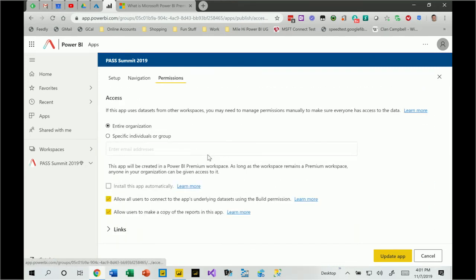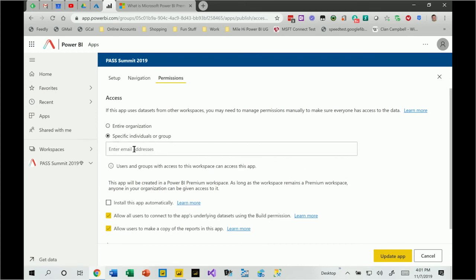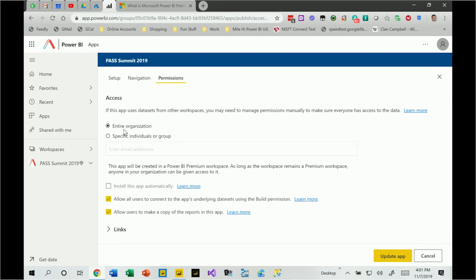And then, of course, setting up the permissions, who has access, does it install automatically, which is an important one. They have changed the setting, and I haven't had the time to ask why, but if you have entire organization selected, you cannot make it install the app automatically. It used to be you could do that, but now you have to enter a restricted list of users, and then you can do the install app automatically. So the way we worked around this for what we want everybody to have access to is we created an all users group, which I think most people typically do in their companies anyway, and then use that as the group and select install automatically. So it does install to everybody's app workspace automatically.